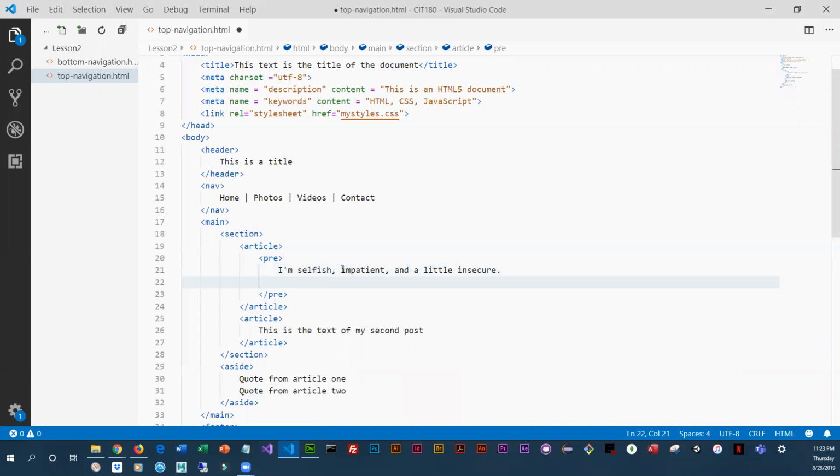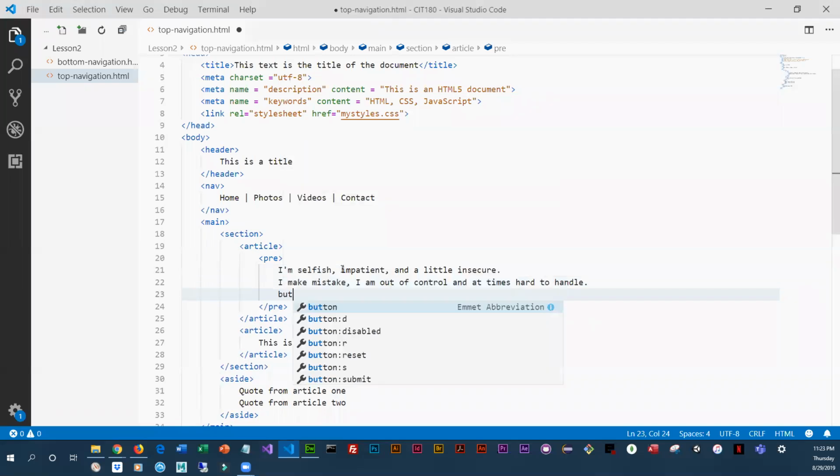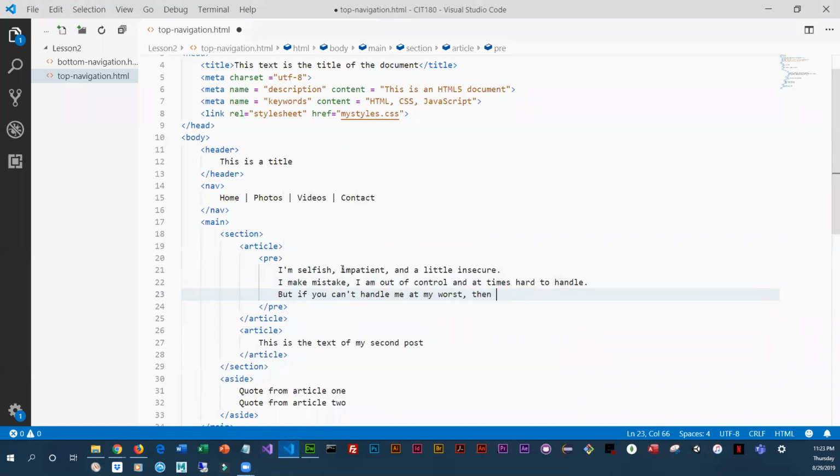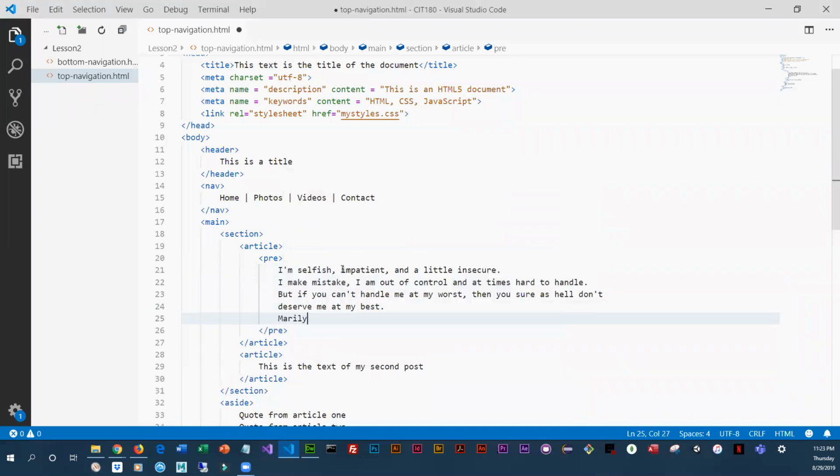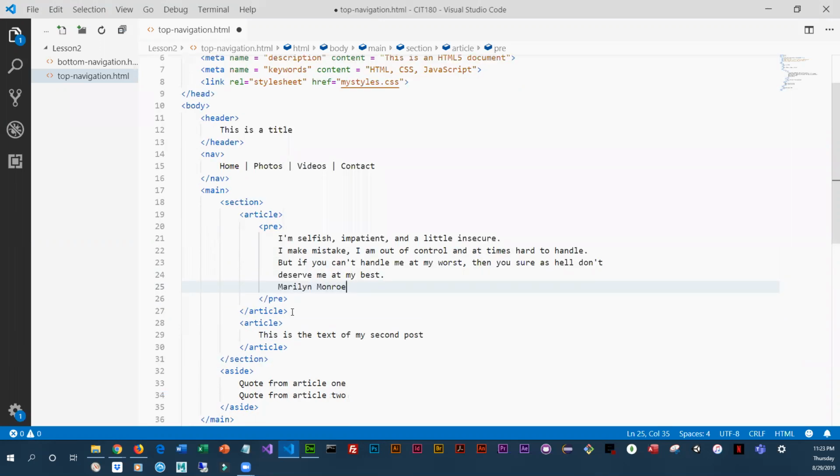So I'm going to put a line break in here and it should keep it because I said this section is pre-formatted. Okay, so that's our first little section inside pre.